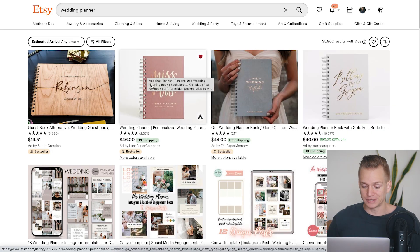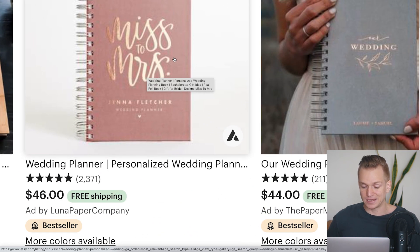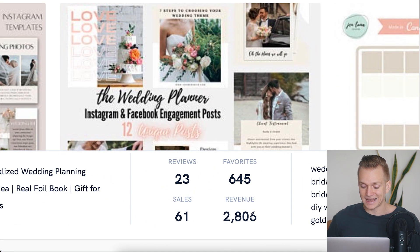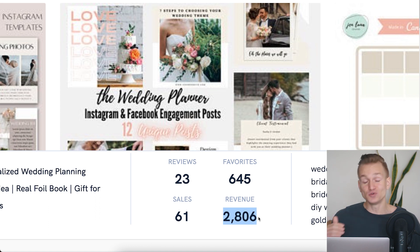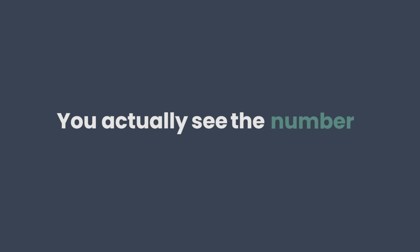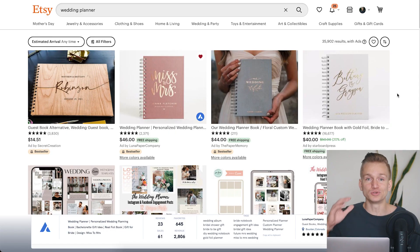All of that has changed because of the Allura tool. Once you install it — and they have a Google Chrome extension — when you hover over a product you'll see an icon, and if you press it a panel opens at the bottom. It actually shows you the estimated monthly revenue for that product. As you can see, it's two thousand eight hundred dollars, which is really a lot just for one single product. Instead of guessing, you actually see the number.